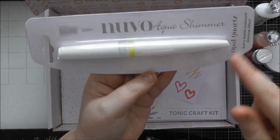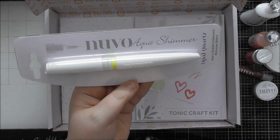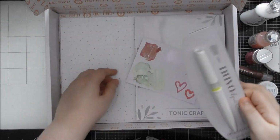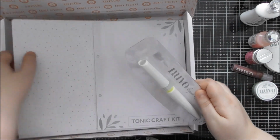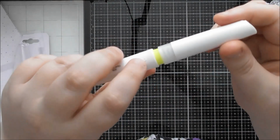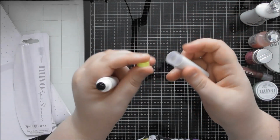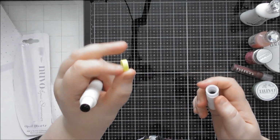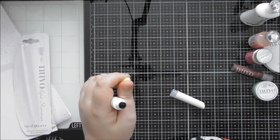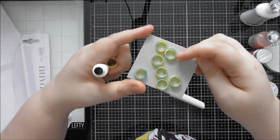So I'm going to open this one up, show you how intense it is from a new pen, and then I'm also going to show you how you can top up your old one with water to make it go further as well. So let me just take the rest of this out of the box so we can get the box out of the way. When you get one of these, they have this bright yellow band around them, and basically you just want to untwist that off of there, take this little orange or yellow band away. You can actually use this to create texture tools to use in your card making as well. I think I've got mine here. Yes, I do. So I took a load of them from previous ones.